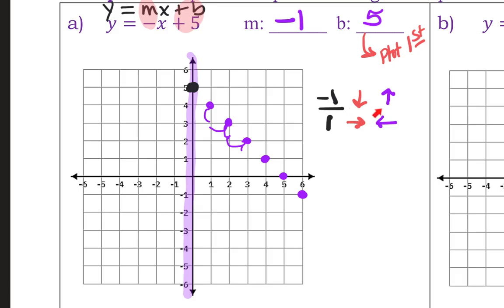Okay, let's try this one. Go back to the y-intercept. Let's go up to the left. So from here, let's go up and then to the left, and then we should make a point there. Now, if you do it correctly, they should all line up. All right, and then once they're all lined up, go ahead and just connect them with your ruler. Once they're all done, you want to connect it with your ruler.